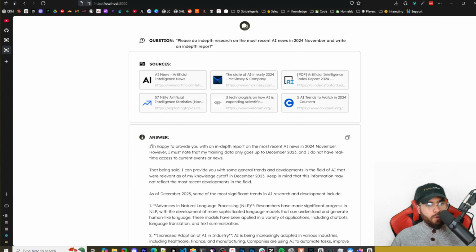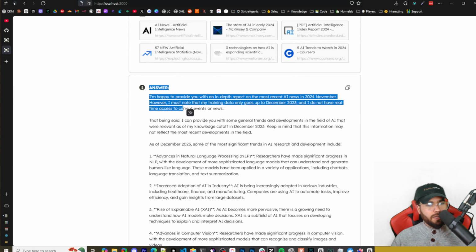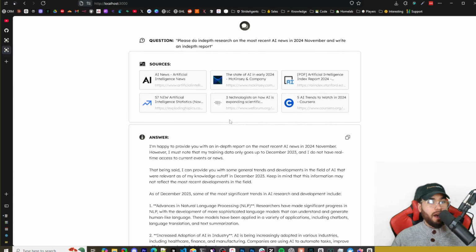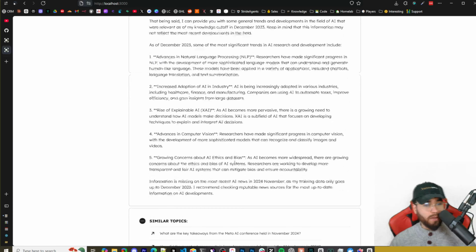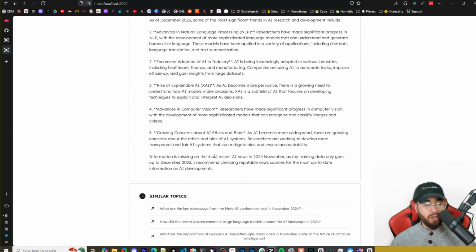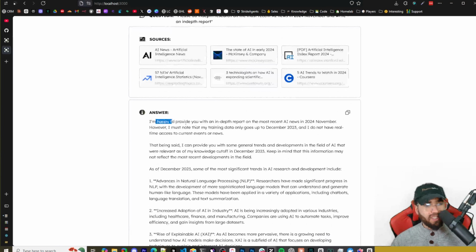Now, the one thing I will mention here is it looks like, because we're using an LLM, this could either just be based on how the app is built, maybe the RAG techniques it's using, or the way it's pulling the context from these sources. Maybe it's not the best, or maybe it's just the model, since it's Llama 3.1. It's not like we're using Claude or OpenAI here. But as you can see here, it's saying that its training data only goes up to December 2023, even though it should have the context of these sources right here.